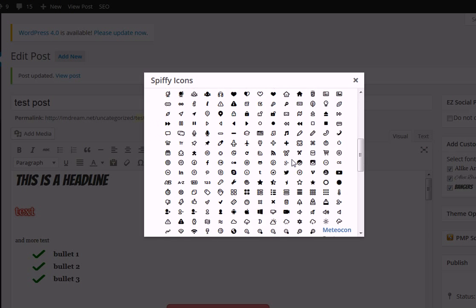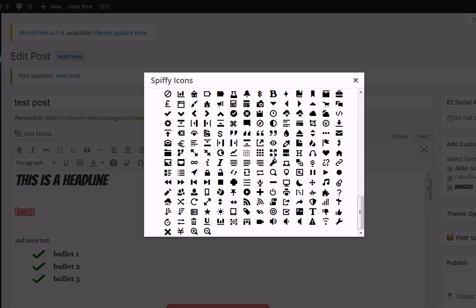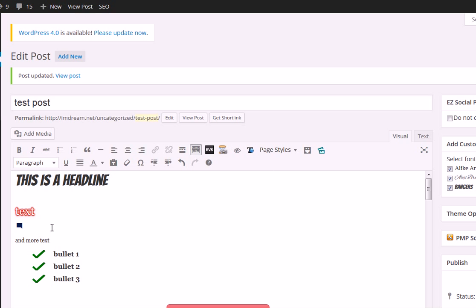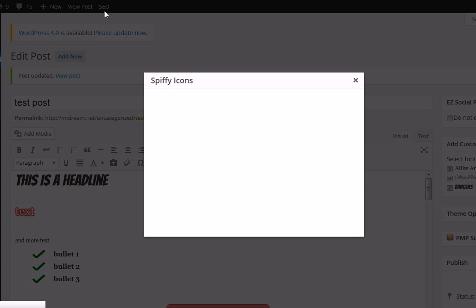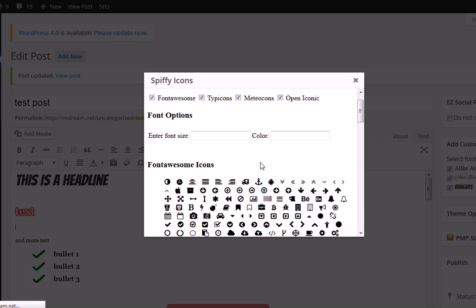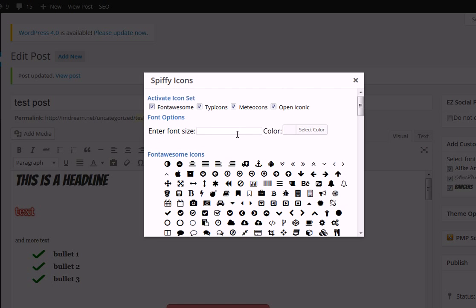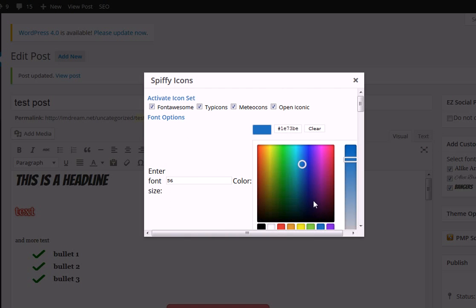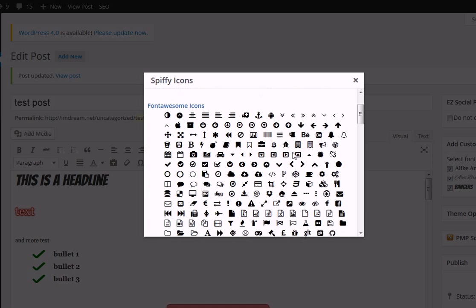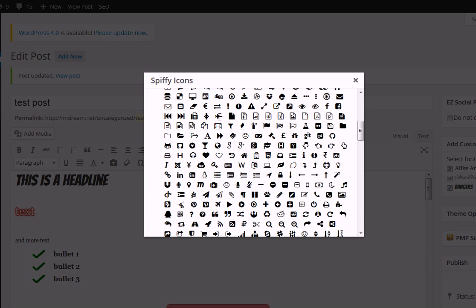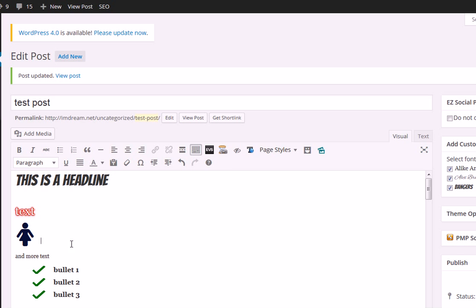Which one we're going to choose? Let's just choose this one. Okay, and it will add it in there. Oh, it doesn't seem to have added in the correct size, but let's go back in there. Okay, let me see. Okay, 56. Go in here. I forgot which icon I chose. Let me just choose a different one there. Okay, let's see, this one. Okay, so there's your icon there.